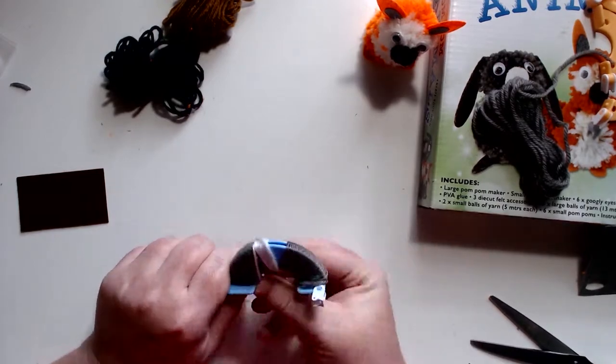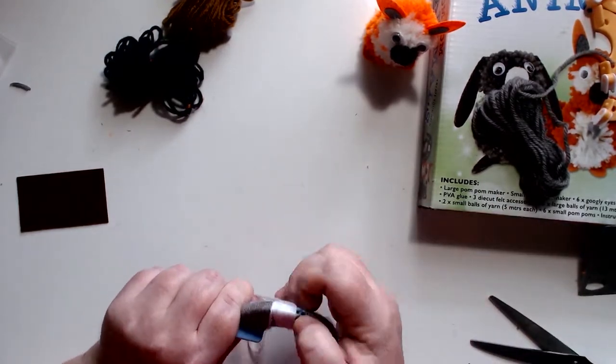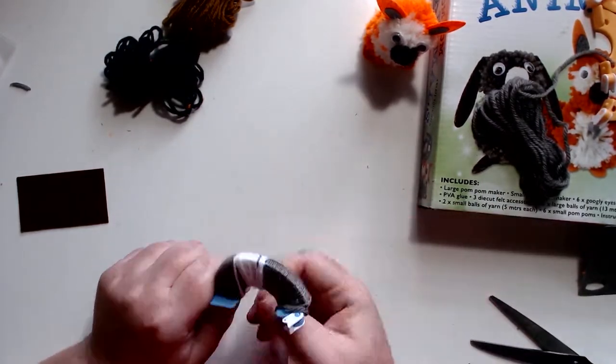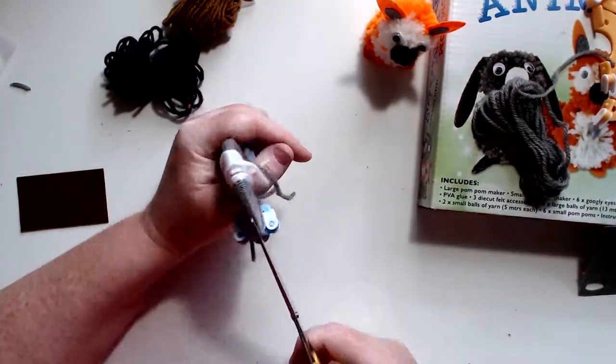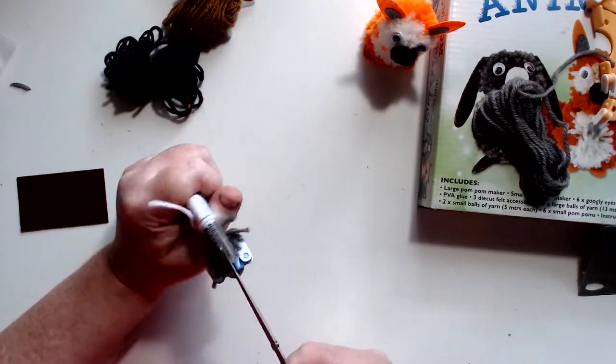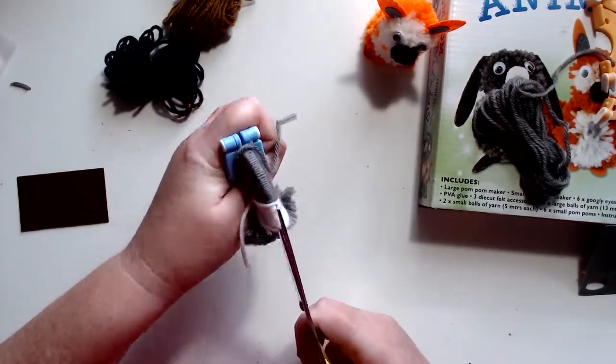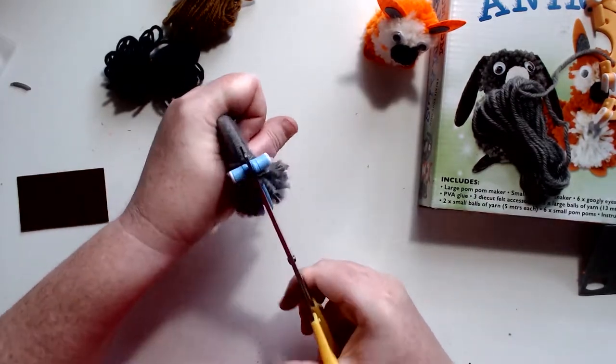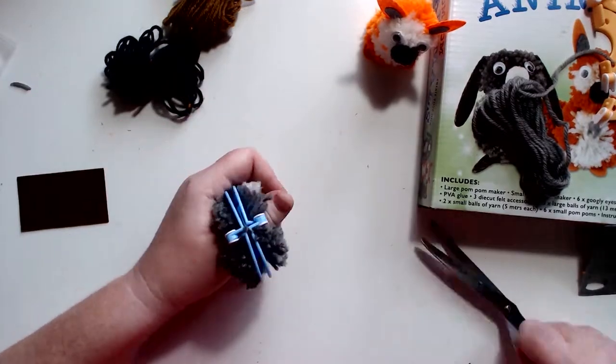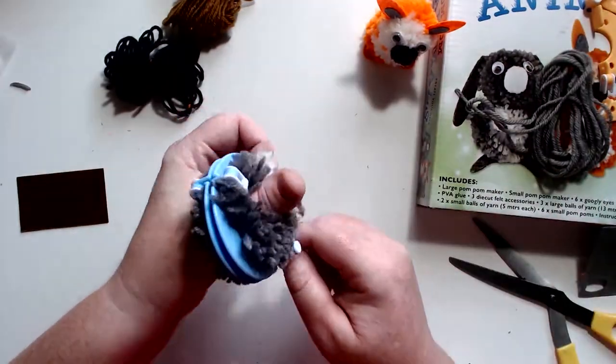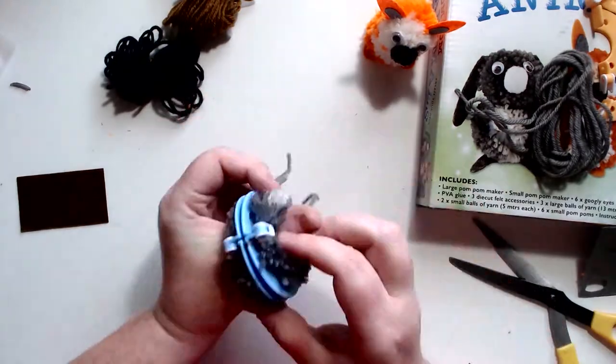And here I'm doing the same technique as before with adding a little bit of white in the middle. Now I found that I ran out of white and I wanted to do the same on the other part of the section, so in the end I ended up just using a bit of brown mixed with the gray just to do his head. It turned out really adorable because now he's got like little brown eyebrows and I think that's really cute. But here I'm just tying it together to do his body, nice double knot, and then take off the plastic parts and then we'll give him a haircut.